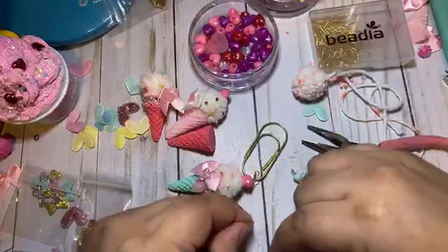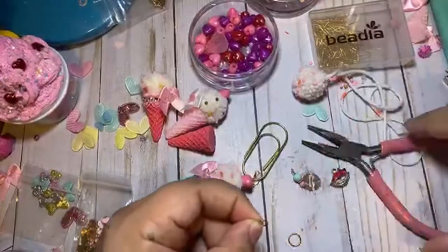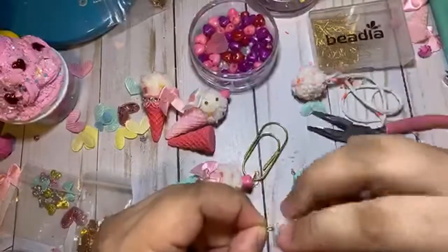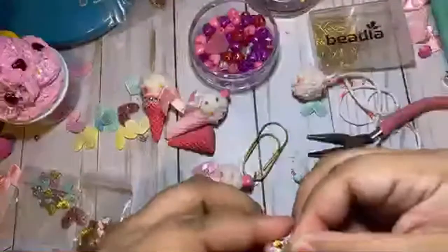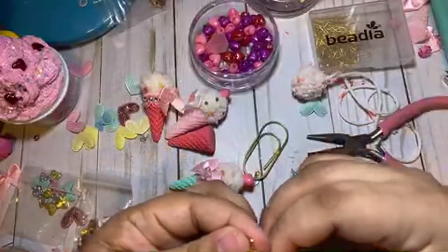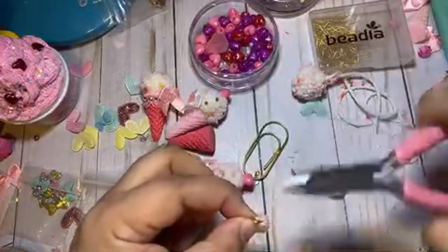Longer than what I thought. I'm gonna add this one on the bottom. I just wire wrap this and put another bead on the bottom and one of those daisy spacers on a bubblegum bead. Okay, I'm gonna link that to the bottom of my chain. That just all came apart.